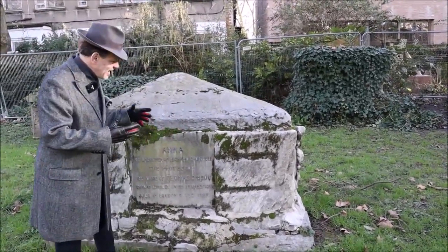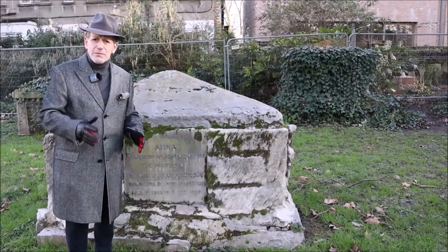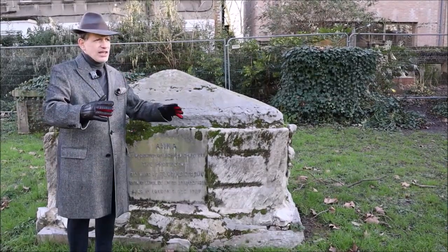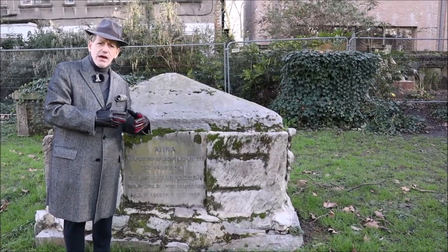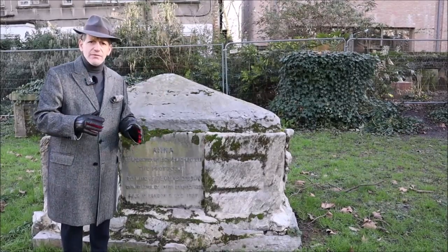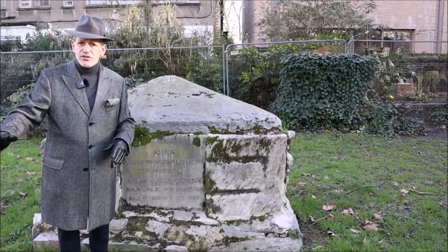And in a way, it crowns what this cemetery is, because like any cemetery, particularly in large towns like London, any cemetery that you see is in fact just the top layer of many, many generations of those that have been buried in that cemetery. Because the population of London was growing so much over so many centuries, what was happening was you'd have burials, then topsoil, then another layer of burials, then topsoil.